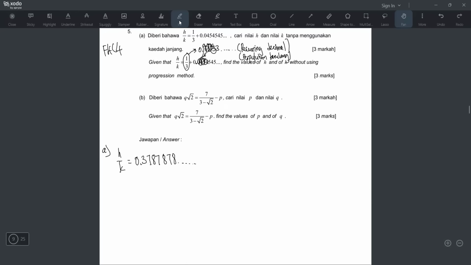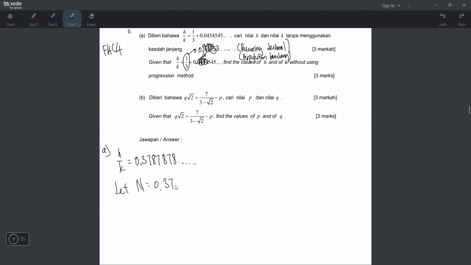And I repeat one more time, why is it not a recurring decimal? It's because the 3 never repeats. The 3 only appears one time. The 7, 8 repeats lah. So it's a problem, because the method we're about to use only works for recurring decimals. So how to convert this into a recurring decimal? I times 10 lah. Because when you times 10 the decimal point moves, and then suddenly you see after the decimal the digits repeat. Because the 3 is the problem, right? So what I'll do, I times 10. So instead of writing h over k, I'll let n equal 0.3787878.